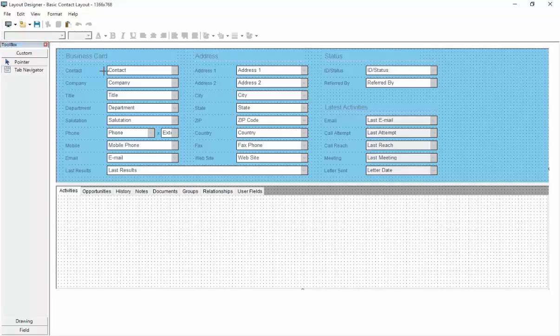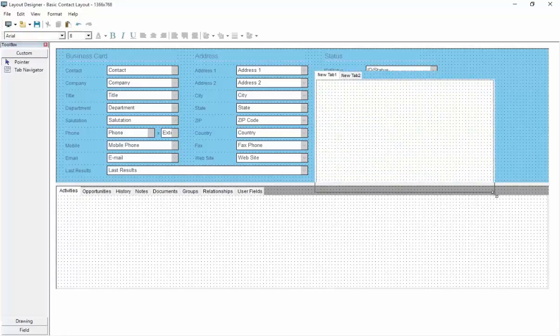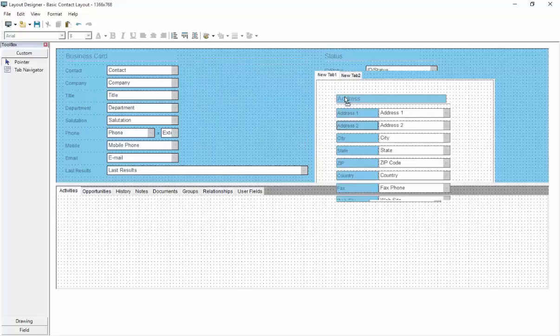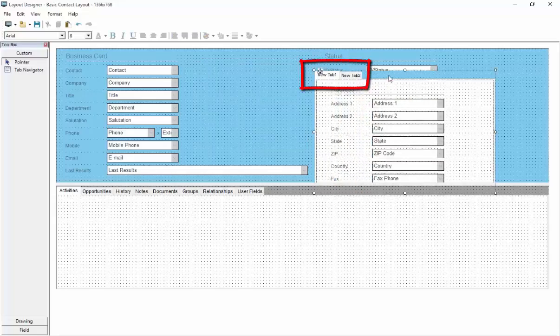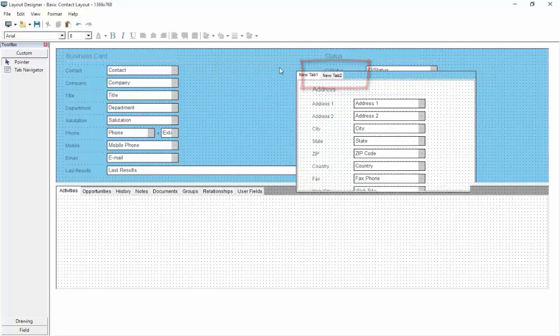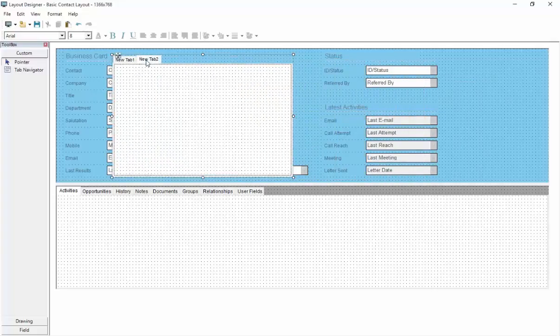So what I want to do is just drag my tab navigator over here to the window, and you can see I have tab 1 and tab 2. So I'm going to stretch it a little bit bigger here. And I'm going to take these elements and I'm going to drag them into tab page 1. I'm going to drag this over here now, just to move it side to side.